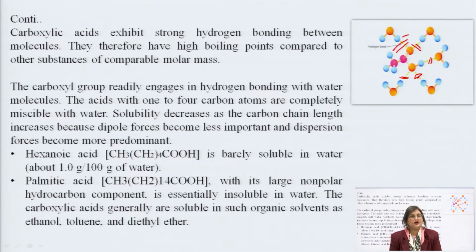The carboxyl group readily engages in hydrogen bonding with water. So, the carboxyl group very easily forms hydrogen bonds with water molecules. The acids with 1 to 4 carbon atoms are completely miscible with water. As we have already discussed earlier, the lesser the number of carbon atoms, the more the solubility. Solubility decreases as the carbon chain length increases. So, as the carbon chain length increases, this leads to a decrease in solubility.